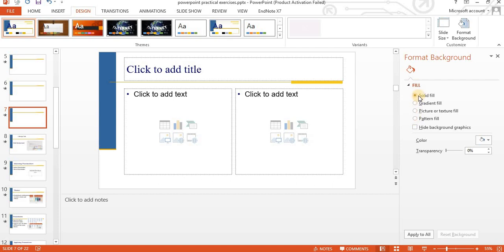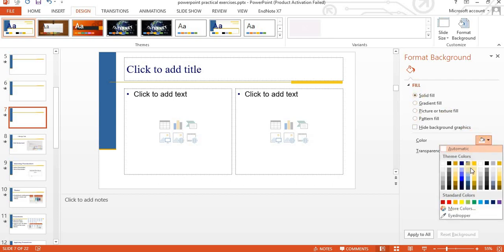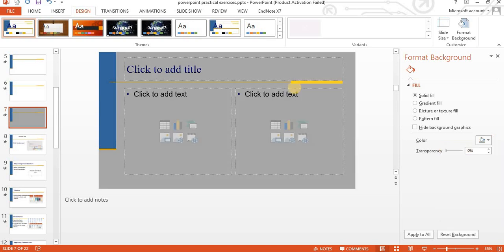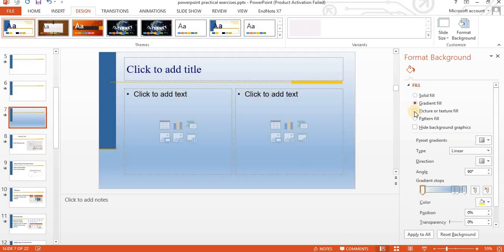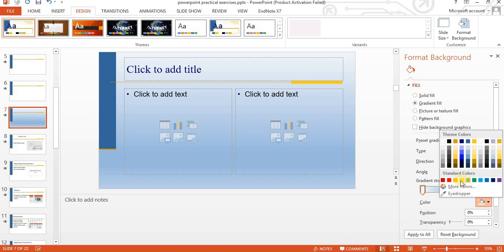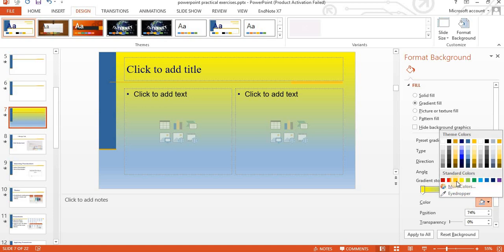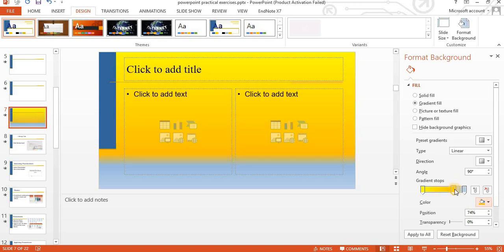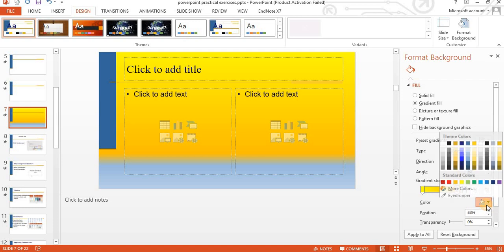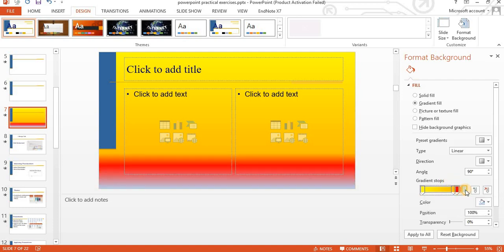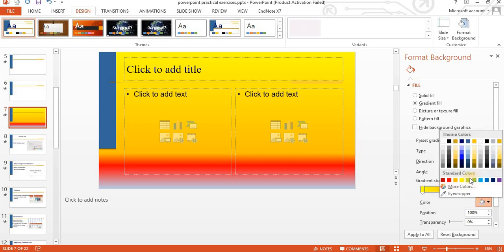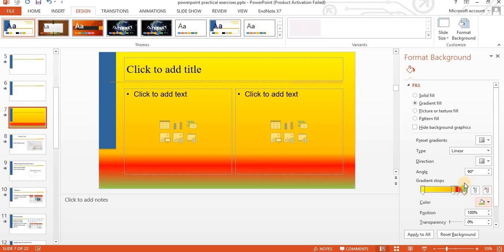For example, if I select the solid fill option and then select the color, the color will be displayed. If I select the gradient fill, I can display a variety of colors in the background. For example, I will click on this arrow and select the yellow color, then on this arrow and select orange color, then on this arrow and select red color, and then on this arrow and select, for example, green color.